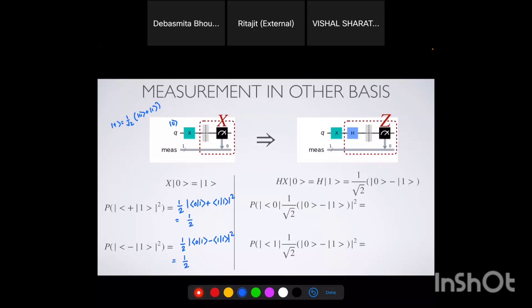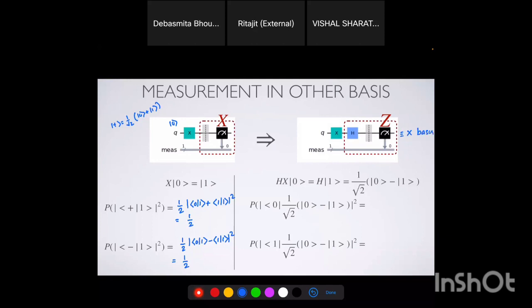On the other hand, now the point is that suppose your algorithm or your protocol, whatever, requires you to measure in x basis, and the quantum computer is not allowing you to do so because every measurement in the quantum computer is in z basis. So what can you do? You can always apply a good rotation that will help you to do the Z measurement only, but equipped with that particular quantum gate, this entire red dotted box with the Hadamard gate and the Z measurement is equivalent to X measurement.